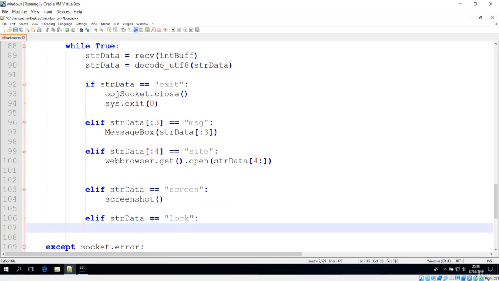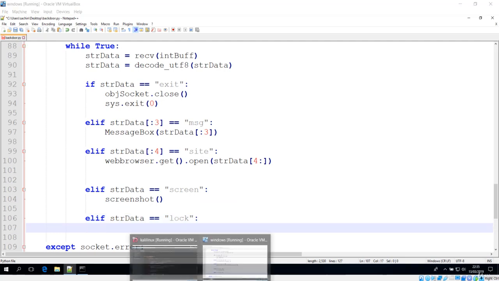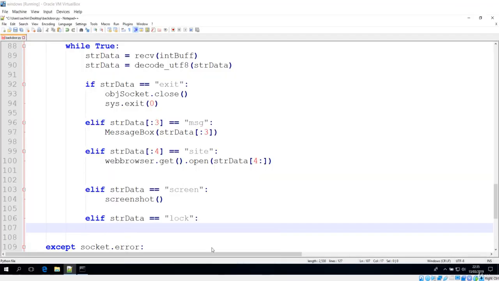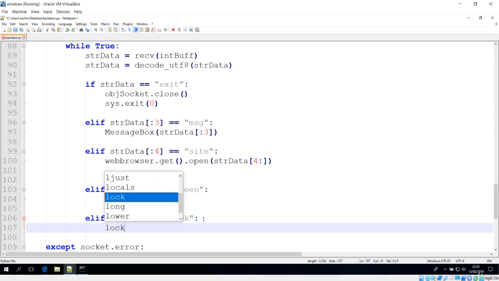This is because we sent log as the encoded information in the send command. We check for that encoded information here, and if it matches, I'm going to make a method to lock the system.